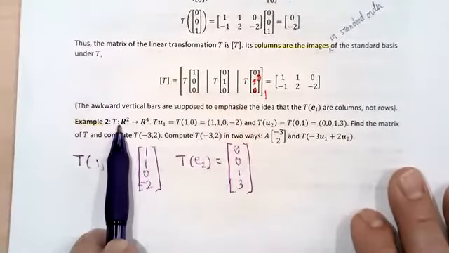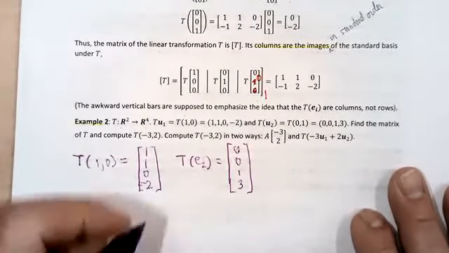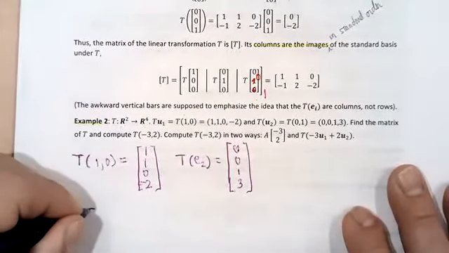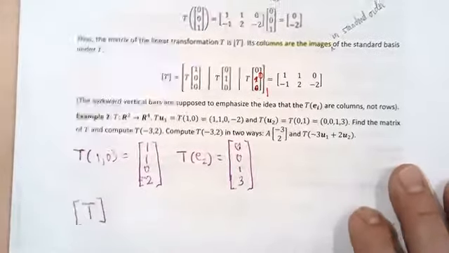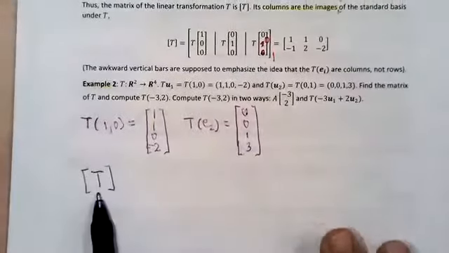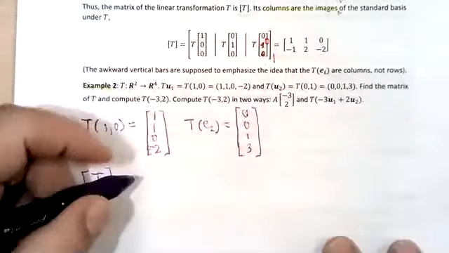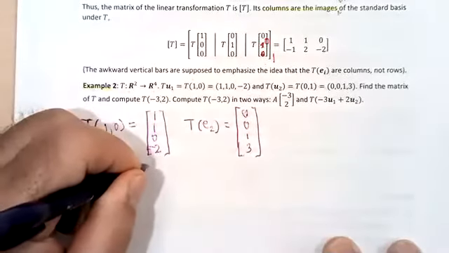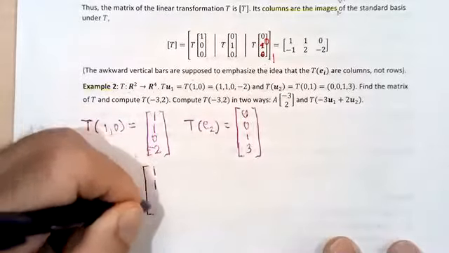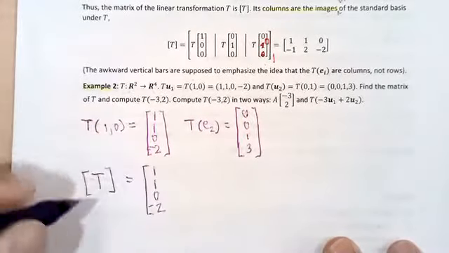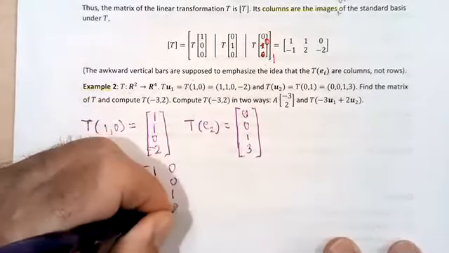And for R2, that's all there is to a basis. E1 and E2 is it. So the matrix of the linear transformation, now I'm writing it this way only because I'm emphasizing I want to be able to write down the matrix. It's going to be this. It's T of E1 as a column and T of E2 as a column.